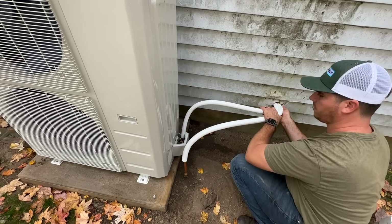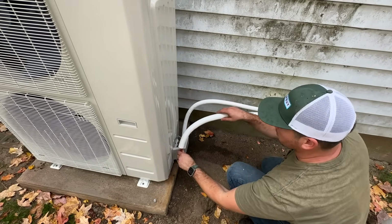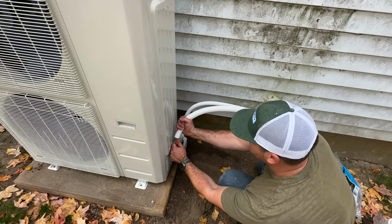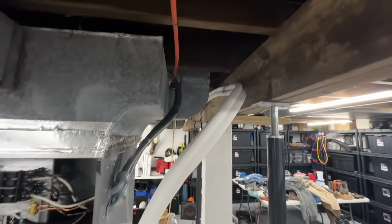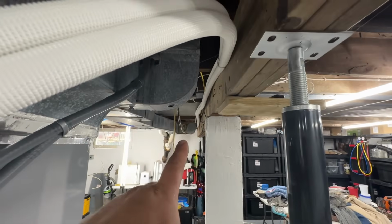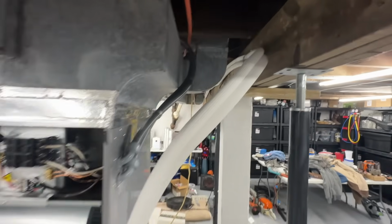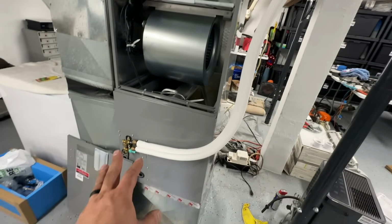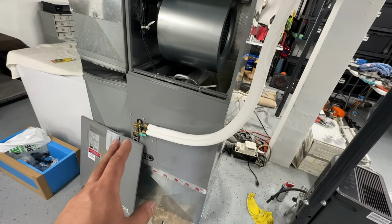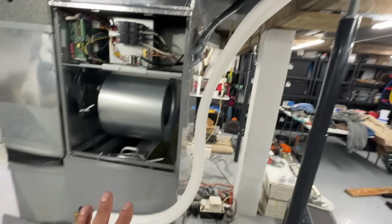Feed this in a little bit. Should be pretty close. All right, so we're working on our line set. We got it fastened all the way and bent at the condenser, and it was the perfect length. We didn't have to cut anything. So once we have these connected on both ends snugly, we'll get this looking pretty.